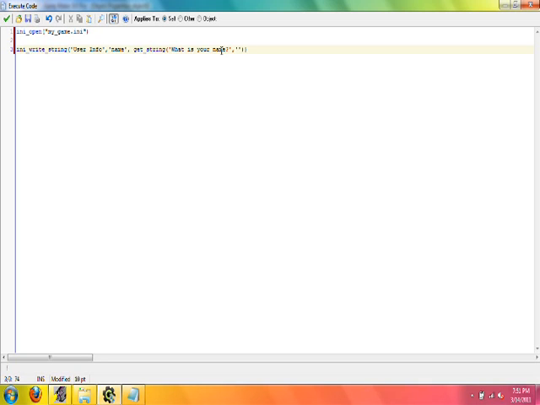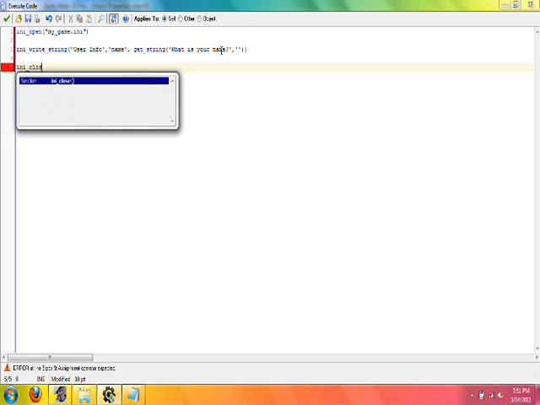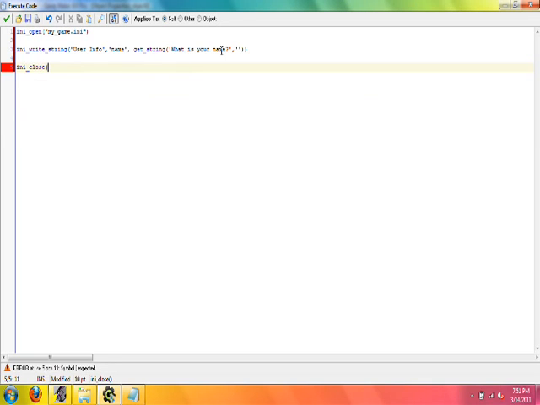Okay, so then after that do ini_close. So we've got our section, our key, and our value. In this case, since it's ini_write_string, it's a string, a line of text.